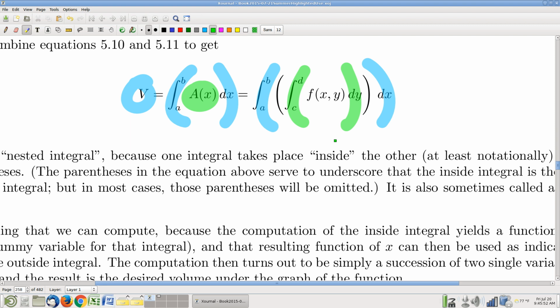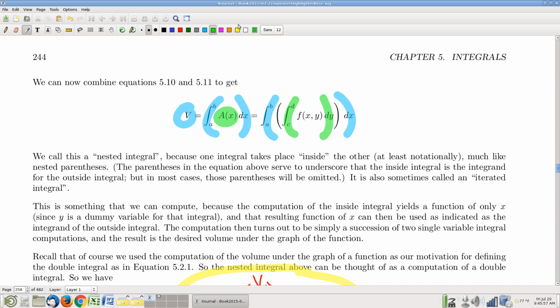Okay. So a little bit of terminology. We give this a name. I'll confess, the more common name for this construction is an iterated integral. This terminology has always kind of bugged me a little bit, though, because to me, iterated means you're doing the same step multiple times in a row, and we're not really. It is an integral of an integral, and that sounds like we're doing the same step, but they're very different integrals. The outside integral is an integral dx. The inside integral is not. The inside integral is an integral dy.